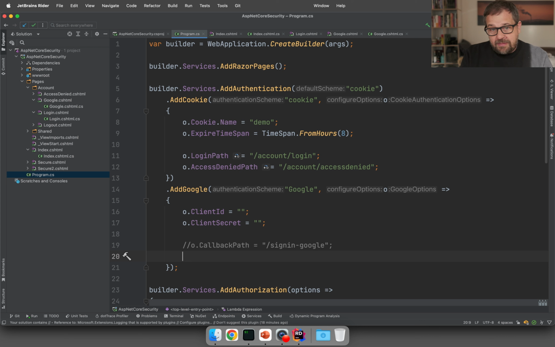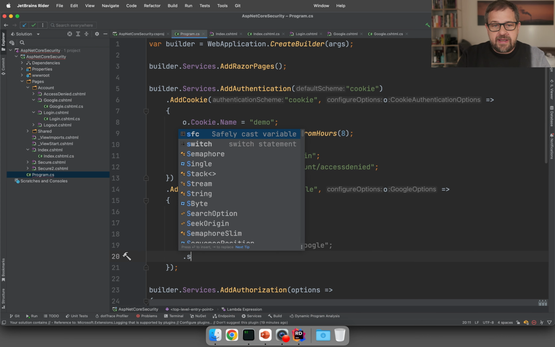The next important thing to understand is that the Google handler itself only implements the Google protocol, meaning how to get to Google, and how to validate what comes back from Google. Once this is done, the next step would be to start a session for that user. The session management part is, of course, not part of the Google handler. It's already implemented in our cookie handler. So what you should be aware of is that the Google handler will hand off all of the session management to another handler once the job is done.